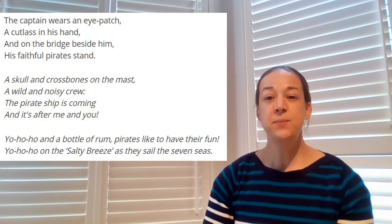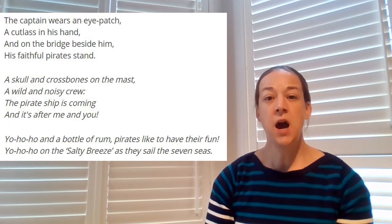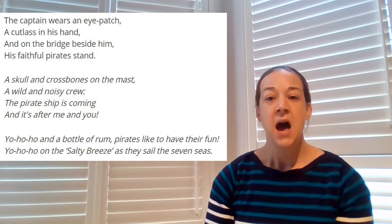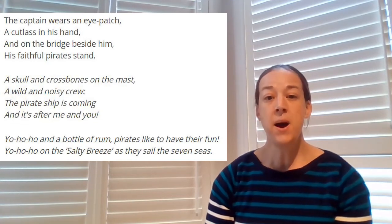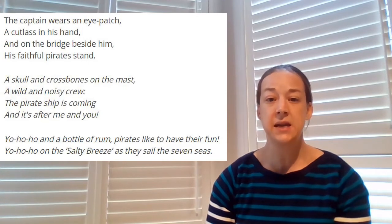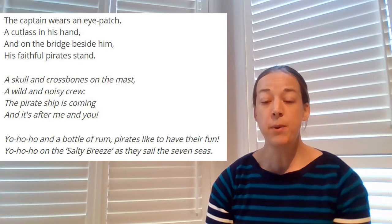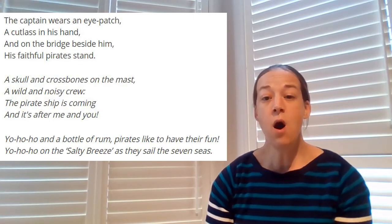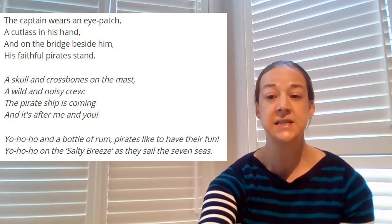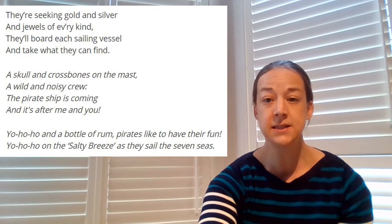The captain wears an eye patch, a cutlass in his hand, and on the bridge beside him, his faithful pirates stand. A skull and crossbones on the mast, what a noisy crew! The pirate ship is coming, and it's after me and you. Yo ho ho, and a bottle of rum, pirates like to have their fun. Yo ho ho, and the salty breeze as they sail the seven seas.